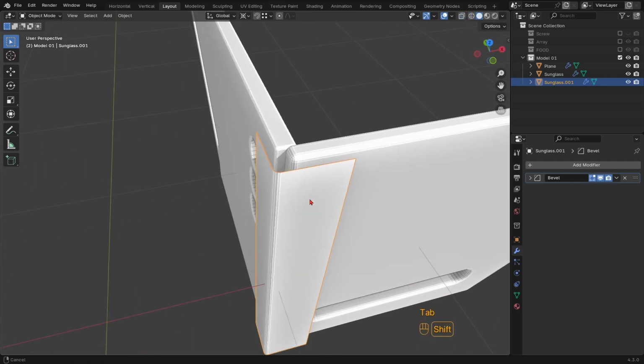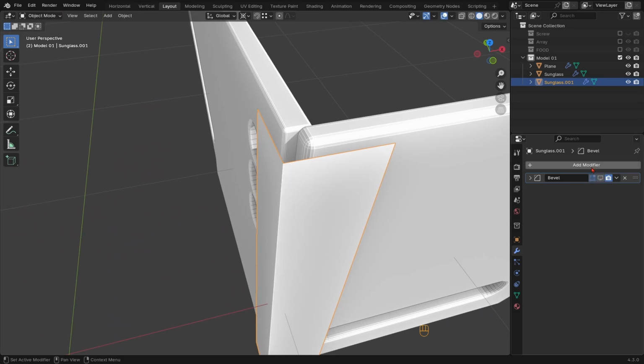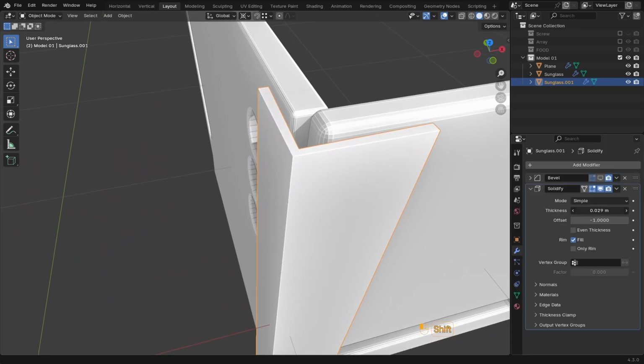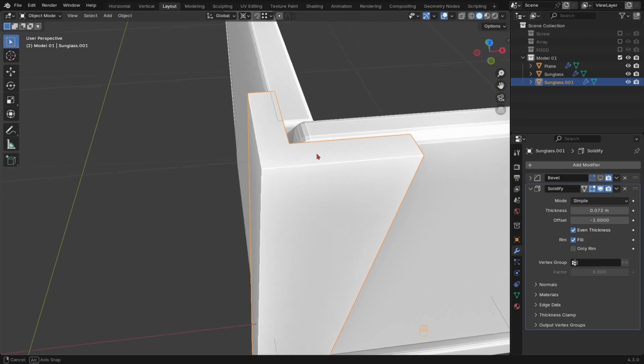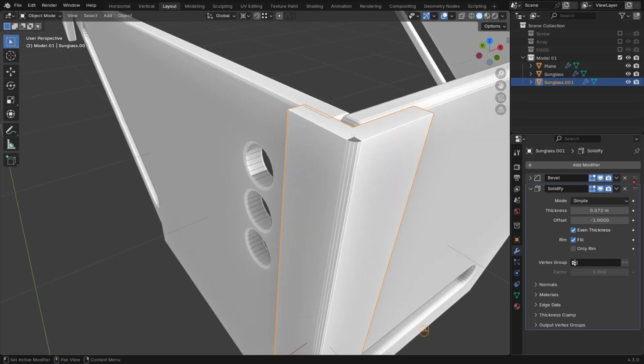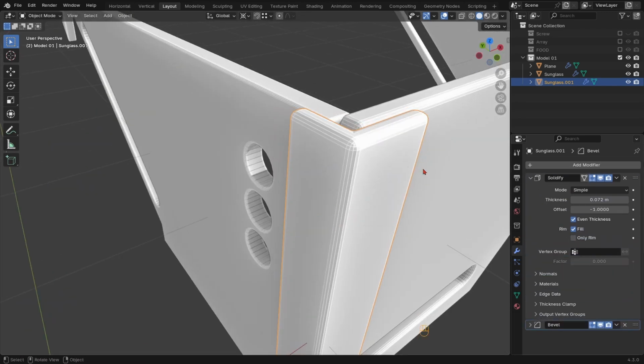And then I like to turn off bevel for a second, and then we want to use the solidify modifier to give this part a little bit of thickness, and then turn on offset even. You will see how offset even works. It makes all the lines straight. And now turn on bevel, but after the solidify modifier.